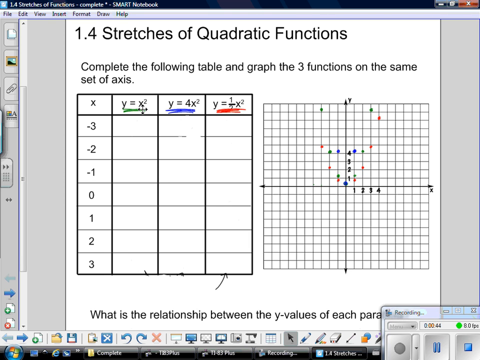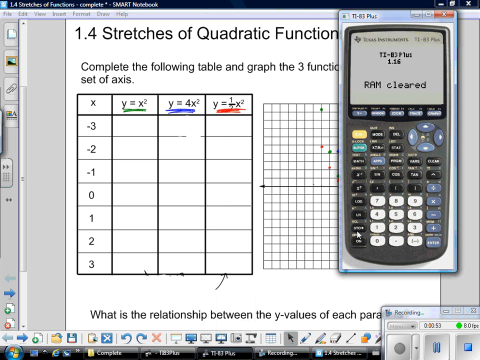Now, what I could do is substitute everything into the equation and punch it out and figure out what it is. An actual easier way is with the graphing calculator. And if you notice, we are using the graphing calculator a lot more this year. So y equals, and I'm going to put in x squared. Now, I do know what that graph looks like. But I'm not interested in the graph, I'm interested in its table of values. So if you do second graph, this is what happens. You actually get the table of values for that function.